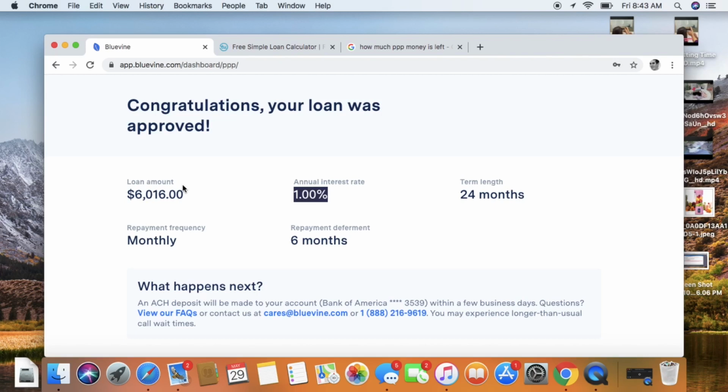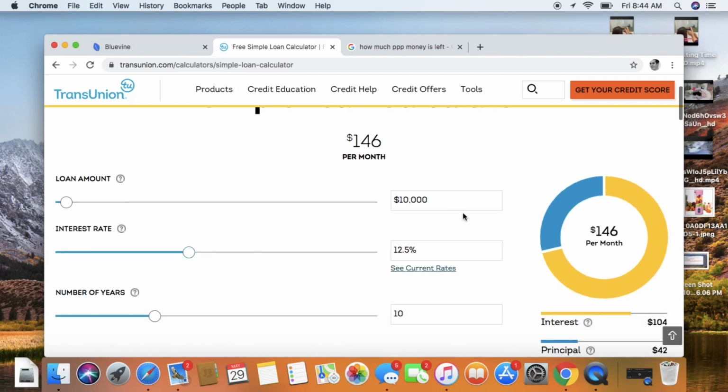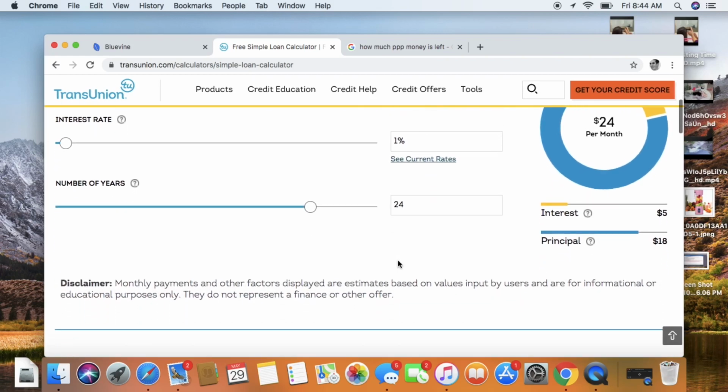It helps. Every little bit can help, because my truck has been parked. These funds are going to go into my business banking account and help me pay the bills without using my savings. And yes, I do have to pay back this loan with a 1% interest rate over 24 months. Why not take something like this? As a business owner, you're going to get loans, so why not get a loan at a 1% interest rate versus normal interest rates of, you know, 6% or whatever. So, $6,000 at a 1% interest rate for 24 months.